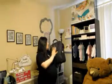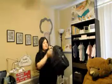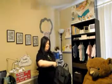So let's go over my baby bag. This is from Kitty Care, and this is the diaper bag that we chose. I'm not really sure if we like it yet because we haven't really tried it out, but it is just this plain backpack. We wanted something that could be hands-free if we needed and just a little bit easier than an over-the-shoulder type one.